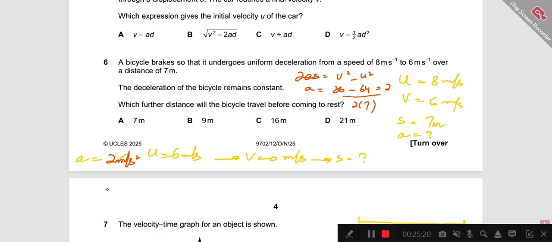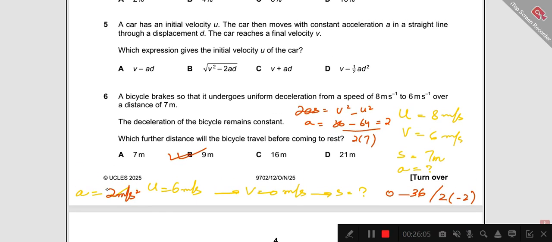How much distance is traveled? Again using the same formula, but this time we'd keep s as the subject of our equation and we'll send 2a to the other side. So final velocity is of course 0 minus initial velocity, which is 6, square would be 36, over 2 into acceleration. Acceleration, which is deceleration, is minus 2 here, so minus 36 over minus 4. This gives us 9. The distance traveled by the object after it had reached a speed of 6 meters per second till it came to rest was 9 meters while experiencing a deceleration of 2 meters per second square.